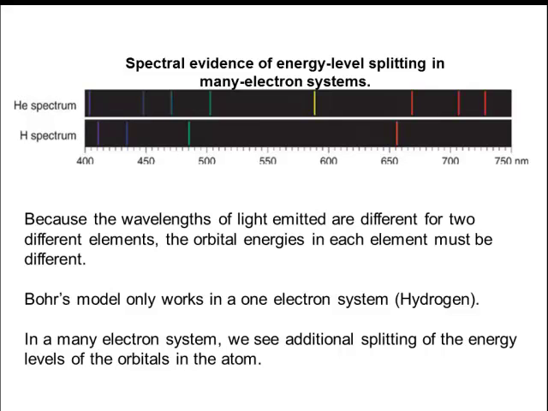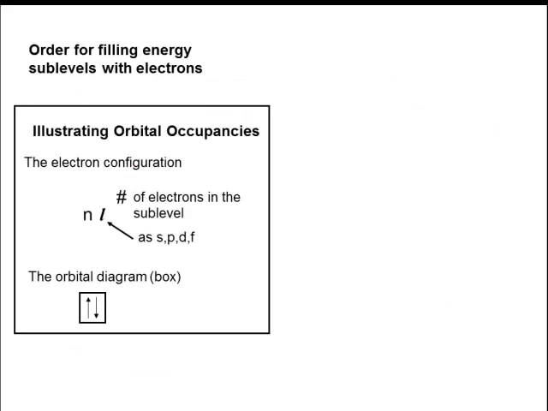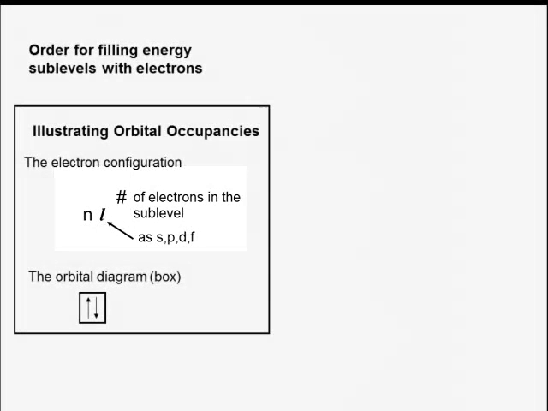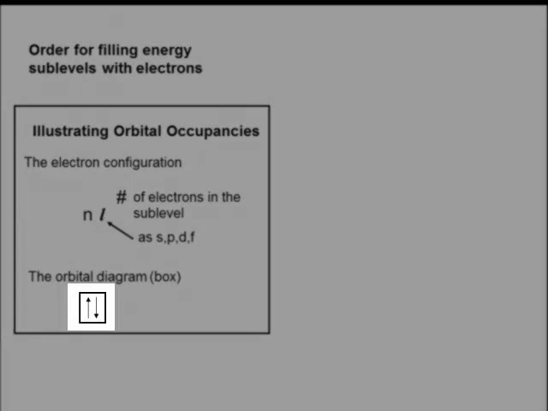Right now, we want a simpler way, though, of assigning where electrons are in an atom within these energy levels. Okay, to do that, we're going to do something called electron configuration. With electron configuration, we're going to fill these energy levels from lowest energy to highest energy, and we're going to write a shorthand notation where we write n followed by the l value, and then superscript the number of electrons in that sublevel. N being that shell, l being whether it's an s, p, d, or f subshell, and then that superscript number is the number of electrons in that subshell. We've seen previously where we've assigned things using an orbital diagram with a box and up and down arrows around it. Okay, we'll come back to that as well.